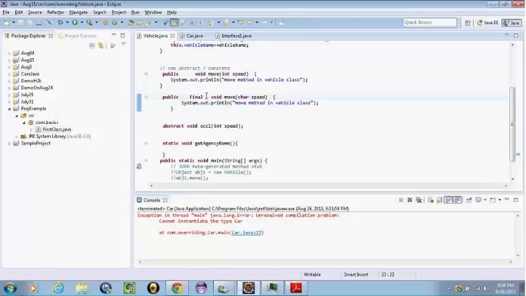My doubt was, a method is not final in the abstract class, but when I implement it in the subclass, I make it final. Okay, that would work, right? Yes. You have a method move in the vehicle class. You want to make this move method final in the car class, right? Yeah, correct.